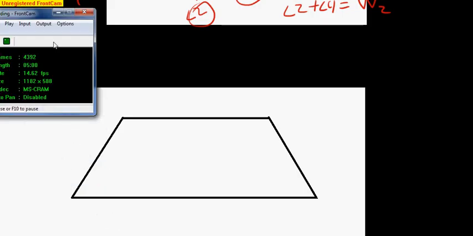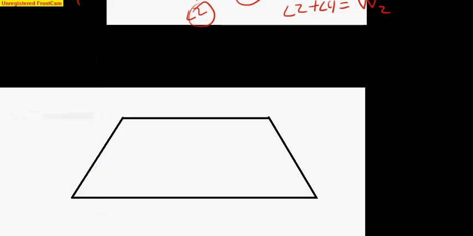I'm going to check 5 minutes, so I'll try and speed through this one for you guys. It says that if a quadrilateral is an isosceles trapezoid, then each pair of base angles are congruent. Now let me show you. What that says is here we have this line parallel to this line, and this line congruent to this line. And it's saying that this angle is congruent to this angle, and this angle is congruent to that angle.